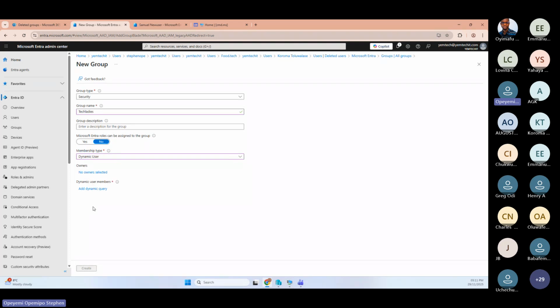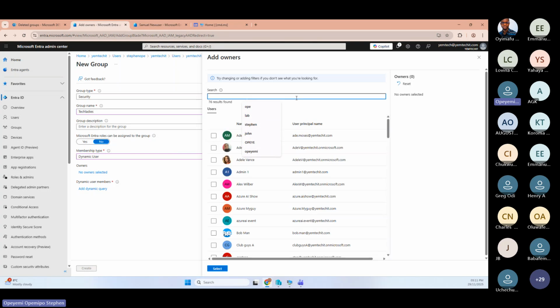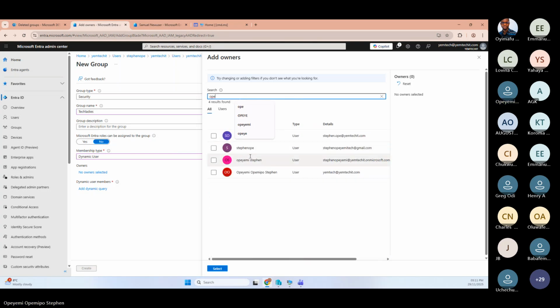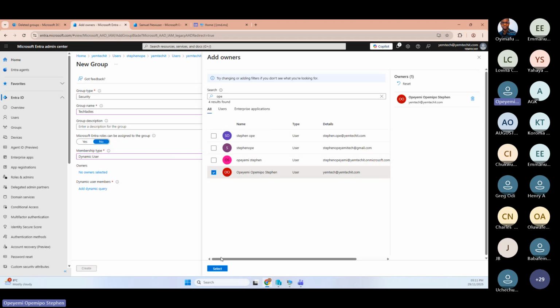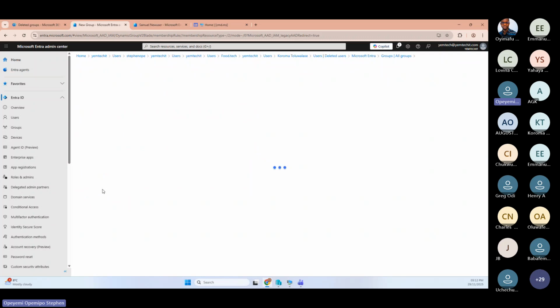Click on that. Here I will assign an owner. Let me give myself as the owner. Then I'll click on dynamic. You can see here, assign owner. It's not asking me to assign users because it's not assignable; it's just dynamic. Look at it now: I can't even click on create. I have to come up here and add the dynamic query. Click on that, add the dynamic query.